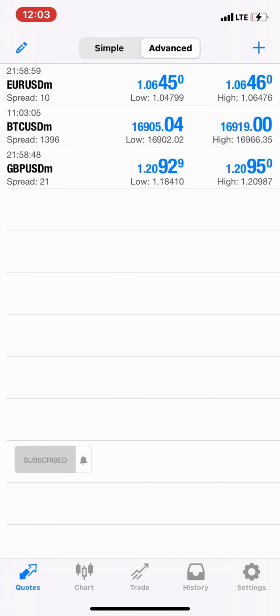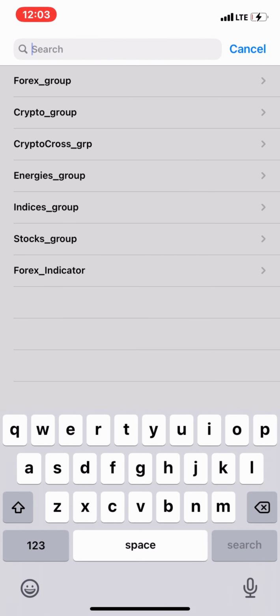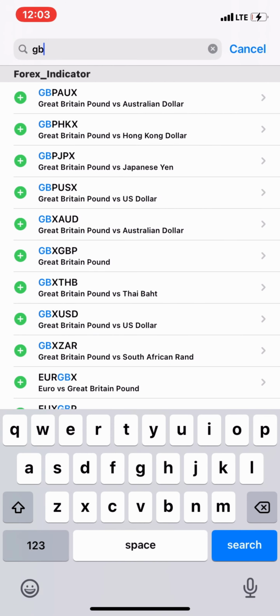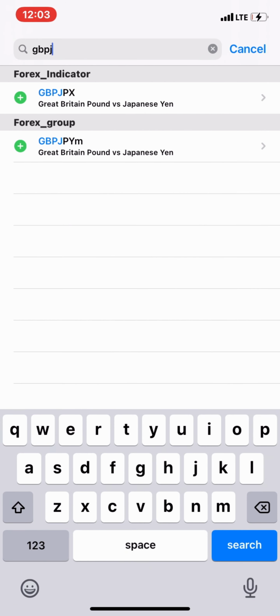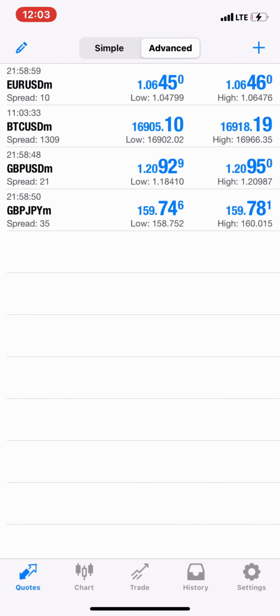Now, when you're on the template, if you open your MetaTrader 4, this is the first preview that you get, which is the list of all currencies that you're trading. If you want to open a new currency, just click on the plus sign and search whatever currency you're trying to add. Let's say you're looking for GBP JPY. Now you see it, you click the plus sign, and when you go back, you will see it here, GBP JPY.